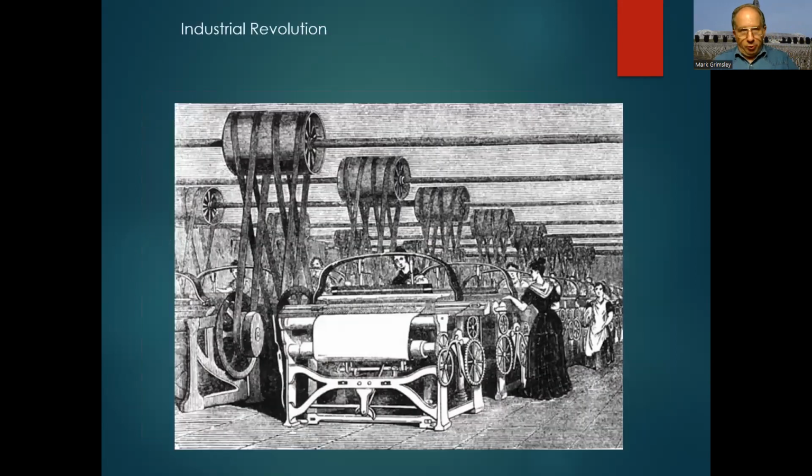Now, in Great Britain, you had what was called the Industrial Revolution. This was the replacement of animal power with mechanical power, water-driven power, steam-driven power, and the amount of energy involved with this kind of release allowed for the creation of large manufacturing. This process begins in Great Britain in 1750, and it begins to spread into Europe and into the United States, and it's just beginning to really get underway in the United States when the American Civil War breaks out.